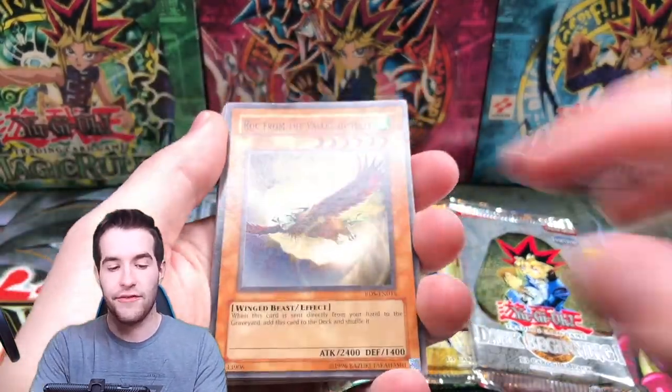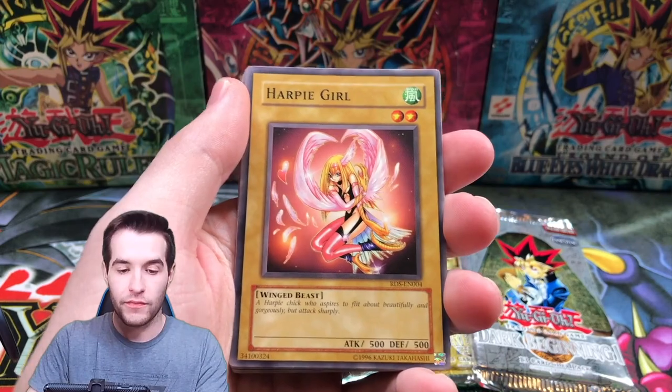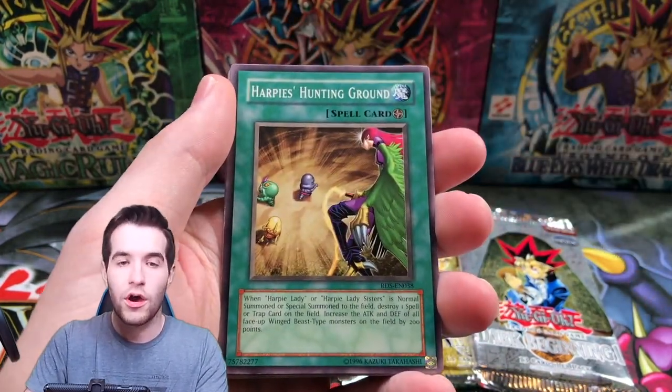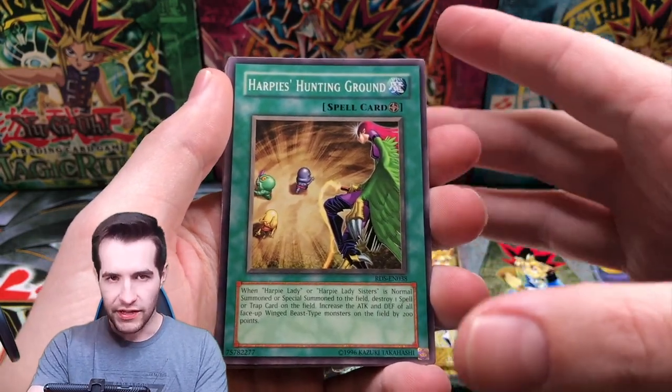Rock from the Valley of Haze definitely got nicked up. He got beat up. He got in a fight. Harpy Girl, another one. We'll take that. Mind Haxox. Harpy's Hunting Ground. Here we go, baby. Believe in the heart of the cards.